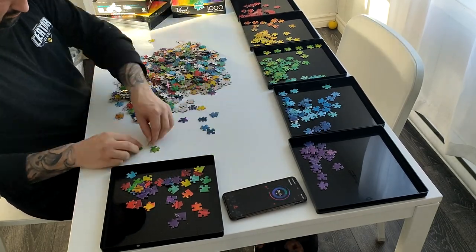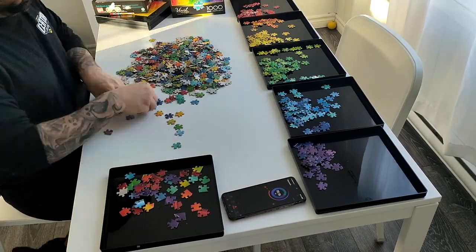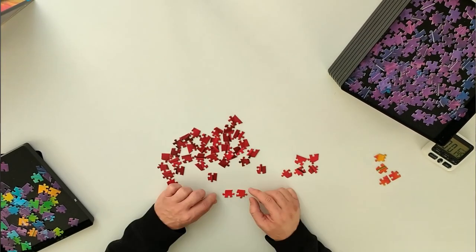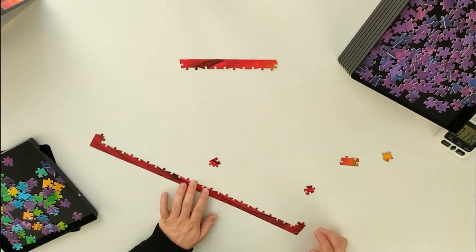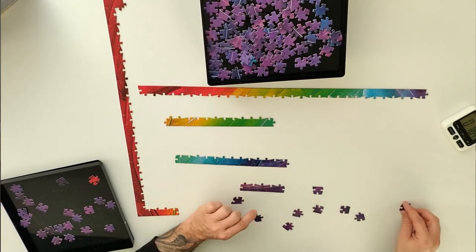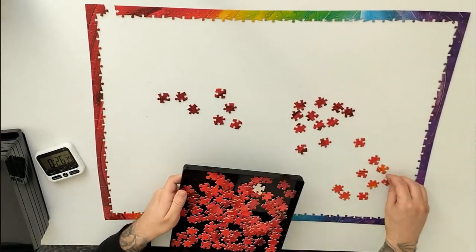So I started putting stuff on the borders, and I did go pretty fast, 25, 26 minutes for 1,000 pieces. I don't know what the average is, but I did miss a few edges. Like you'll see at the end, when I did my frame, I was missing like 3 pieces, but pretty easy to find later when you get to the right color. So anyways, 26 minutes for the sorting. Then the day after I started the edges, another 26 minutes.